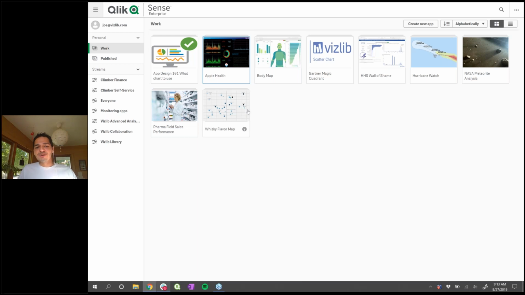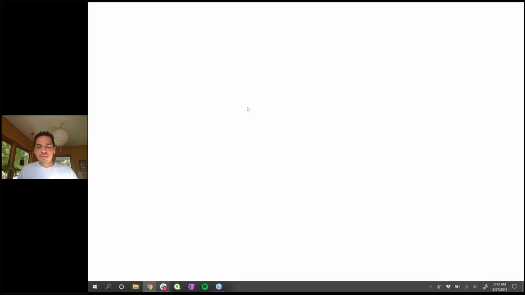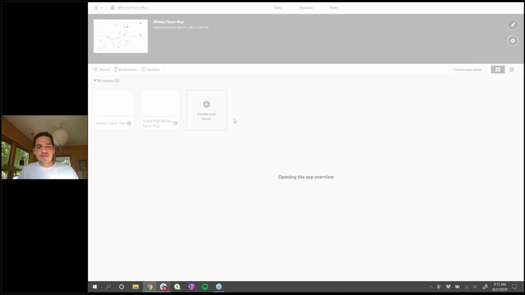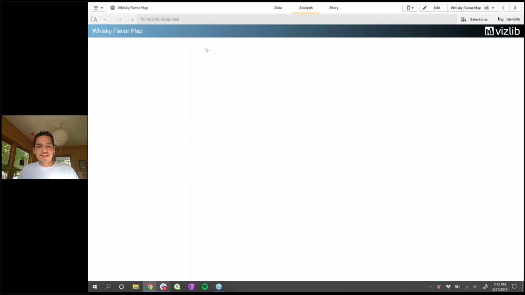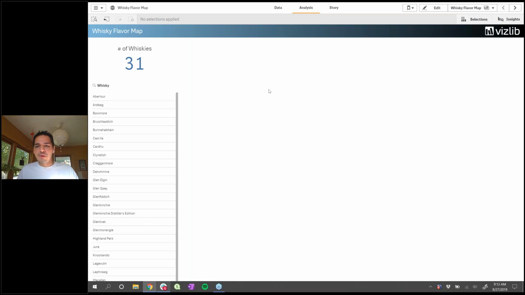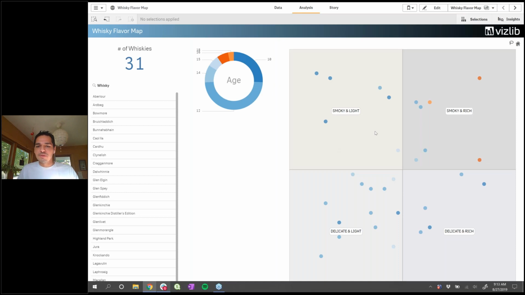And then I also get to work on a lot of fun stuff as well, using our visualizations in this case to map some of my maybe most tasty drinks, a whiskey flavor map. And it's a work in progress, but you may have seen infographics like this before that help you to pick a particular drink of your choice. And using the scatter chart, I can now change the background and really have a very tuned infographic-like visualization.